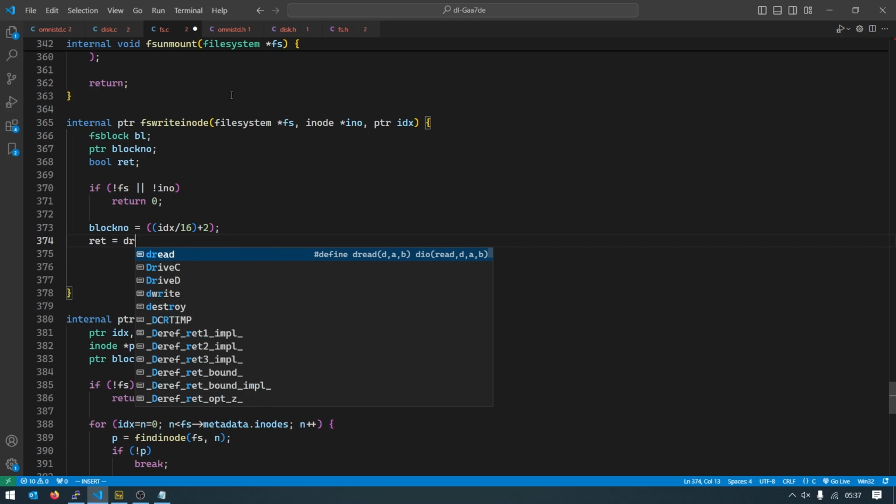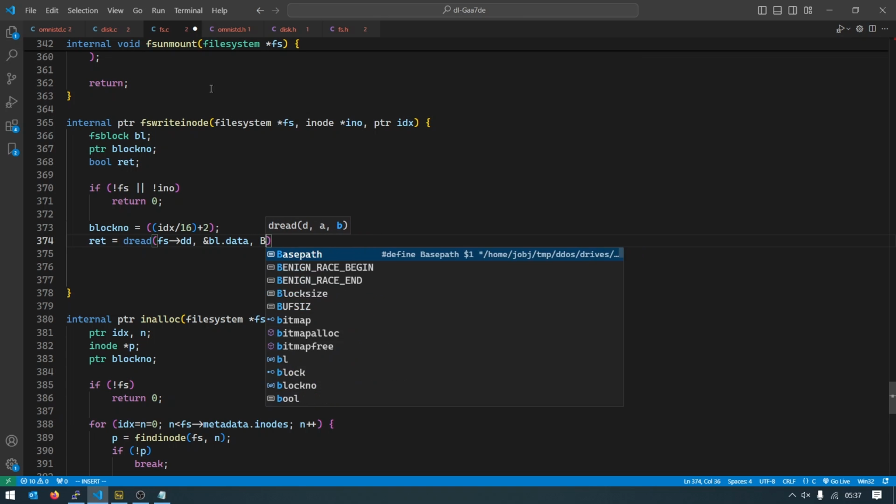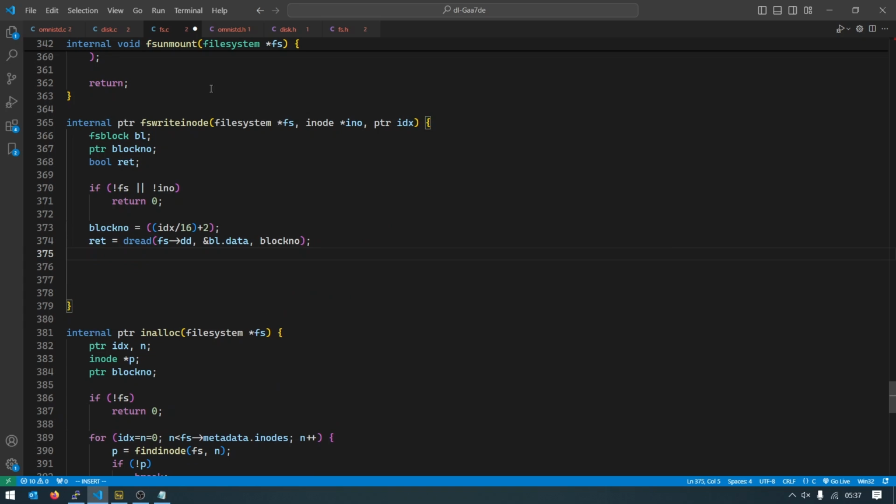And let's do a read. And we provide the fsdd. The address is going to be the address to our block inodes or data, maybe. Block size. No, we need a block number. So now we have that block.